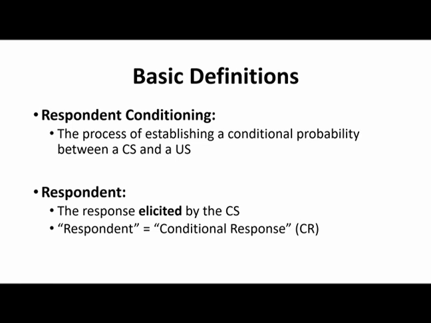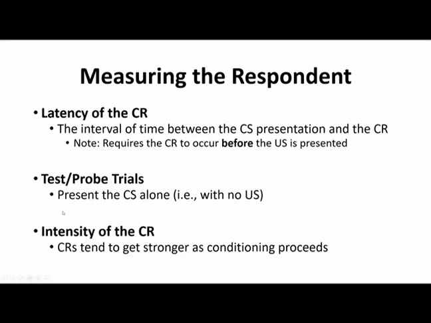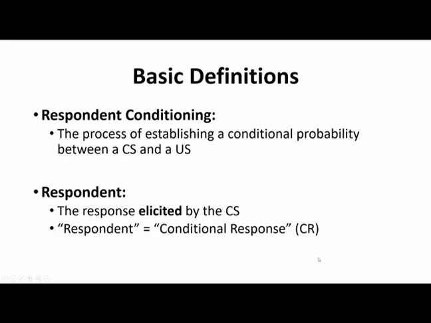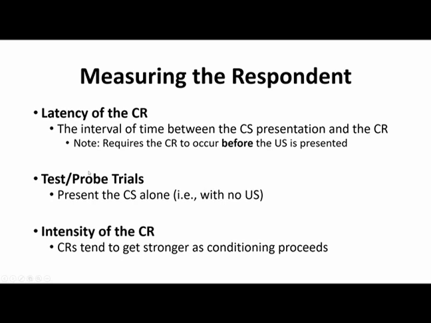To have that acquisition occur. If we talk about a respondent, we're talking about the specific response that's being elicited by our conditioned stimulus. So a respondent is another way of saying our conditional response, or our CR. Now, if we want to try and measure that respondent, if we want to look at our CR, there's a couple of different ways that we can do this.